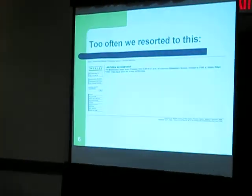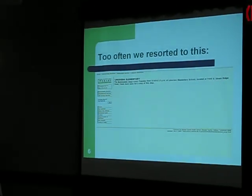But too often, this is what we ended up with: 'Check back soon for a map of this stop.' At some point we realized that about 50% of our individual stop pages looked a lot like this, with no map at all. We just hadn't kept current with it. Nobody in the department was doing it, and getting our IS department to do it at that time was fairly difficult.